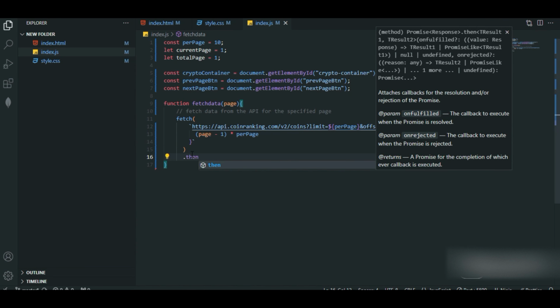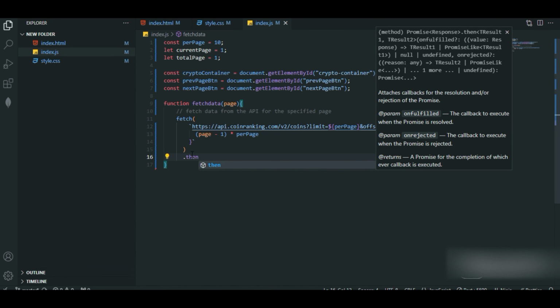Sorry, this is the market cap, right? So this will be market cap, crypto dot market cap.